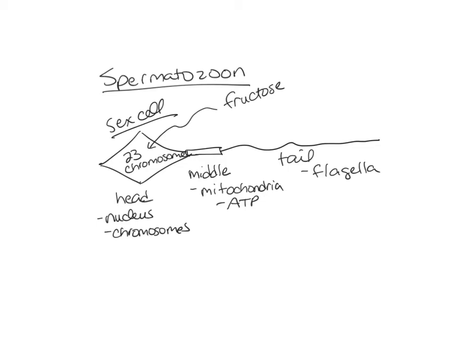And at this point, when it's been released into the lumen of the seminiferous tubule, it's not capable of locomotion, which means it's immotile, it's not moving. It will be moved into the epididymis by cilia. So cilia cause a movement and will push that spermatozoon into the epididymis. So now we're going to talk about all of the glands of the male reproductive tract and how they help this sperm to become motile and to help it to become functionally mature.